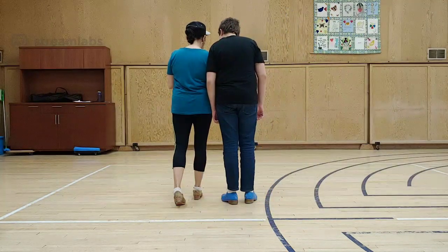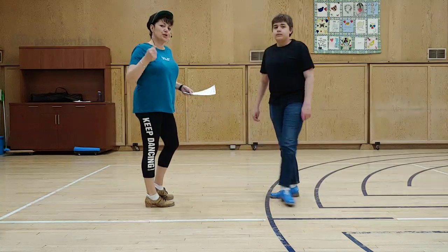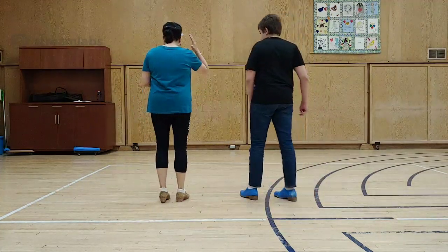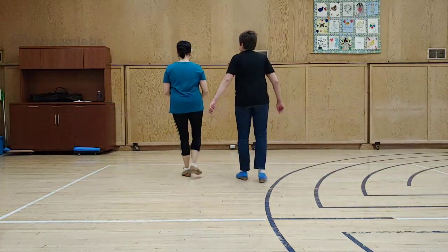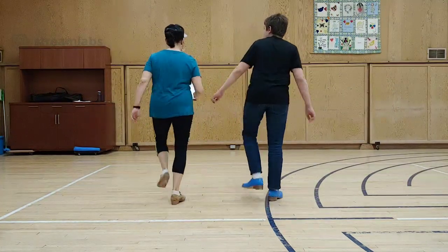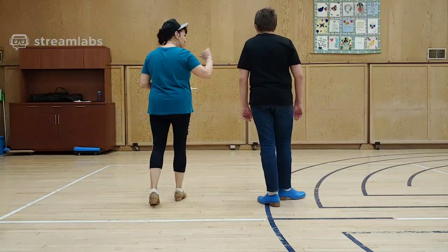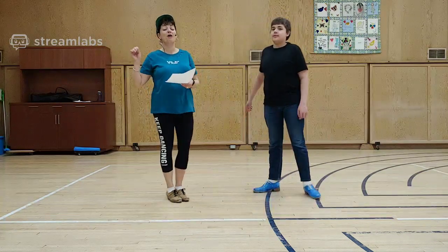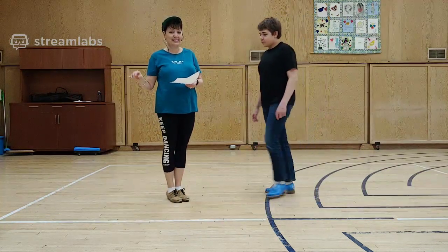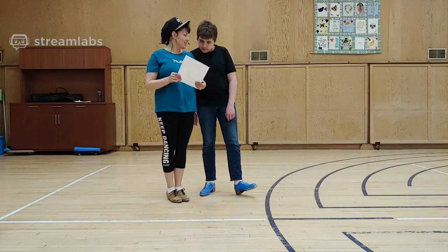We're gonna do the chorus again, but we're gonna add on, so that was the Charleston hard step, double basic, fancy double. We're gonna add on a cowboy and a double basic. Nope, no clap there, it's just a double basic. So make sure you listen for me to say a clap, because we do have just a double basic in this dance and a double basic with a clap. You see, double basic with a clap.